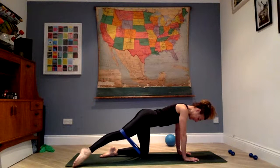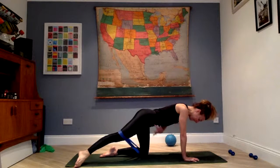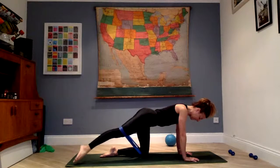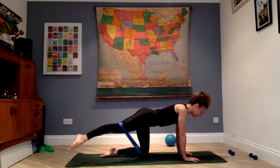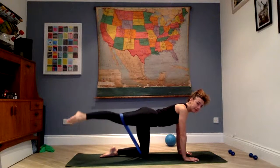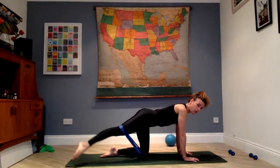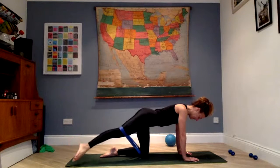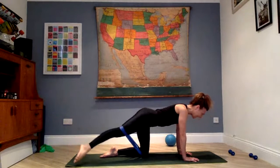Point the toe. A little turn out. A little rotation on that leg, but keep the right hip down. Lengthen through that right leg as you lift. Inhale, lower. Exhale, lift. Inhale, lower. Keep your head slightly lifted. Aim for 6 and 5. So reaching to the corner of the room. Long diagonal with that leg. Leading with the pinky toe. That's 3, 2, and then last variation on the side.